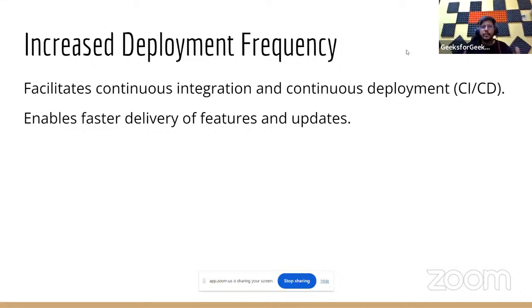Over a period of time, your customer base is growing, so you need to scale your application and add a lot of new features. At that time you need a proper system: whenever you update the code, it should be deployed to production and be live to your end users. With a proper DevOps pipeline, we can have a proper process, and this allows us to increase deployment frequency. Whatever changes we want to add, to fix a bug or add a new feature, we can do very quickly.